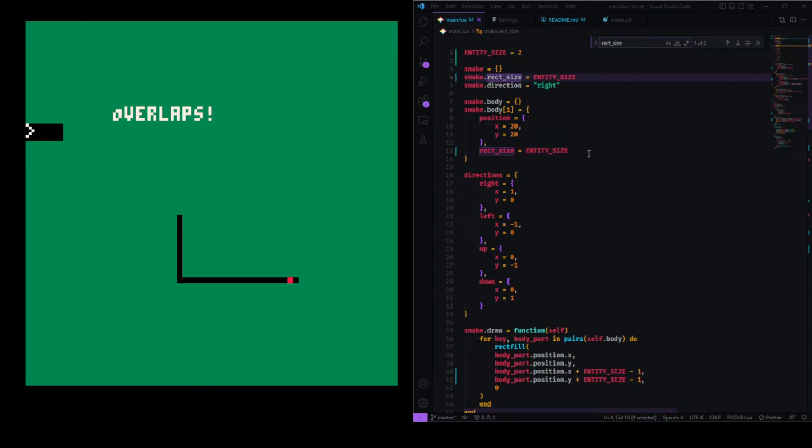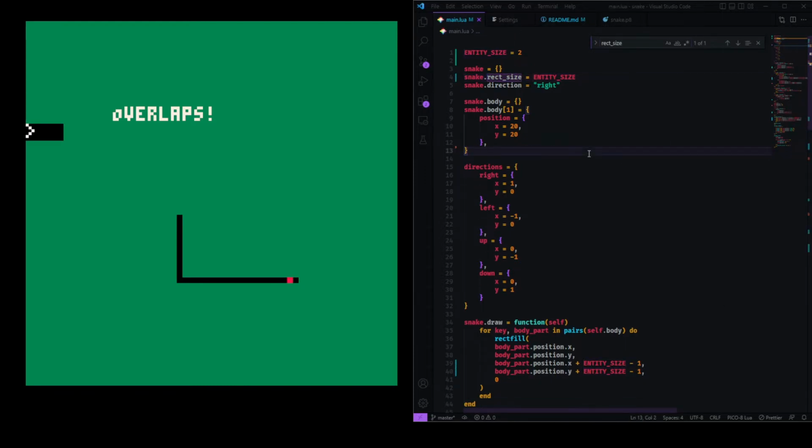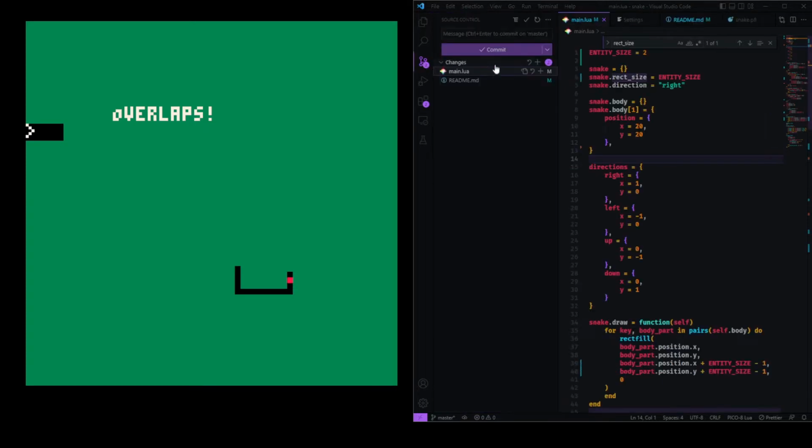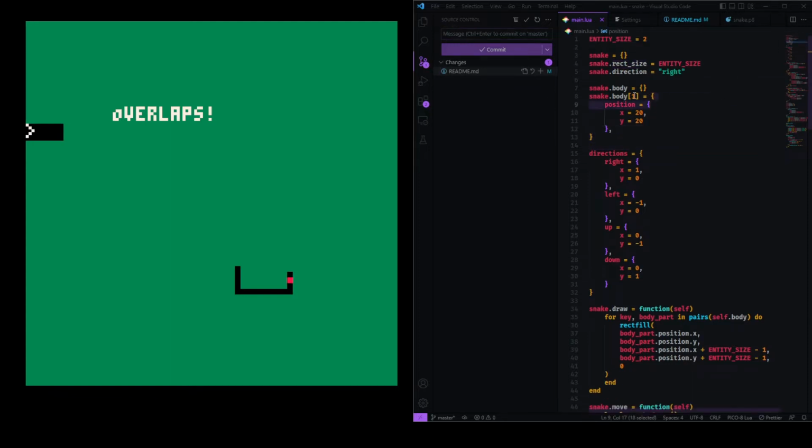Okay, and since we're not using this anywhere else, we can get rid of it. Now, hopefully, it will work the same. And it looks like it does. Perfect. So I'll quickly commit that. Get rid of rect size. And yeah, that's it. Now what else?